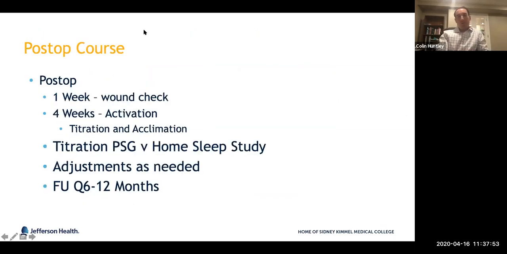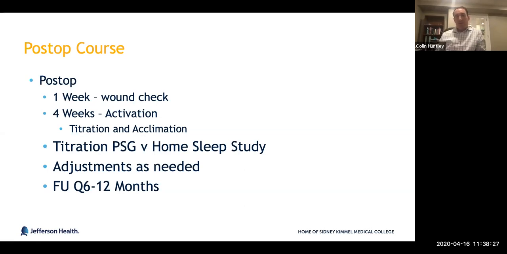So post-operatively, most patients we do as an outpatient. Patients who have significant comorbidity or are coming from a far distance, we may put in the OBS unit for 23-hour observation, but almost everyone we've been able to do on an outpatient basis. Anticoagulation, we typically restart 24 hours later. So if they're on Plavix or Eliquis or another anticoagulant for cardiovascular disease, we'll restart the next day. We'll see them 1 week later for a wound check and take out stitches.